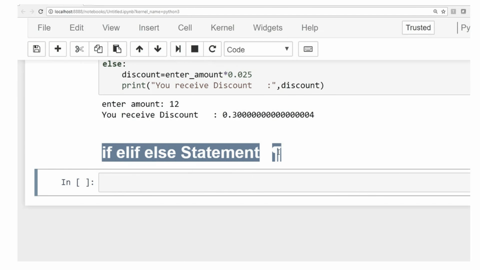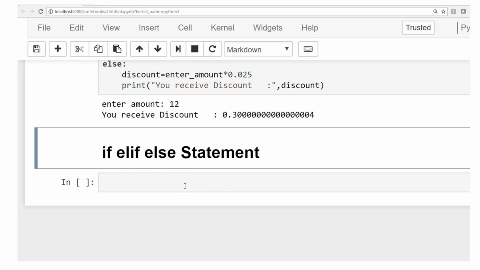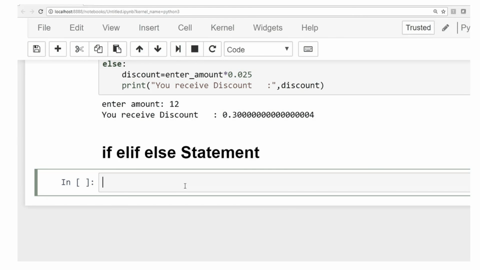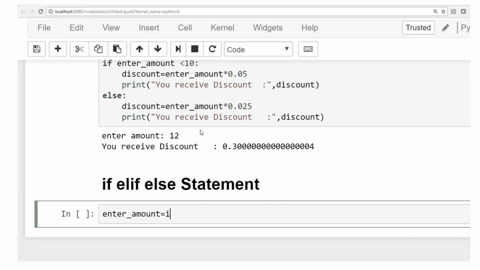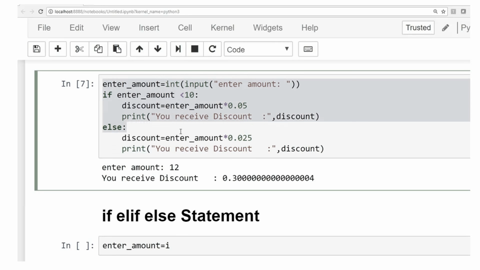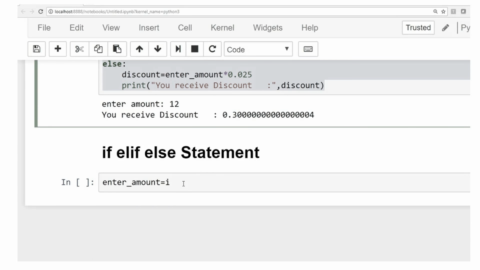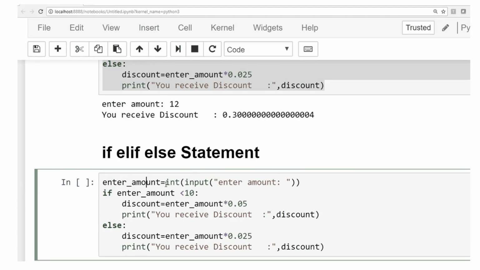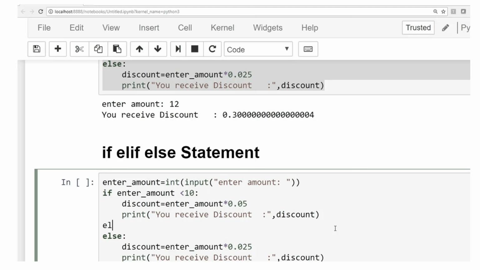So let's write some code. For example, I will take some input from the user. We have already written this code, so let's copy this piece of code and just change it to save time. I have to write only the elif condition in this scenario. So I will add elif enter amount less than 5, for example.